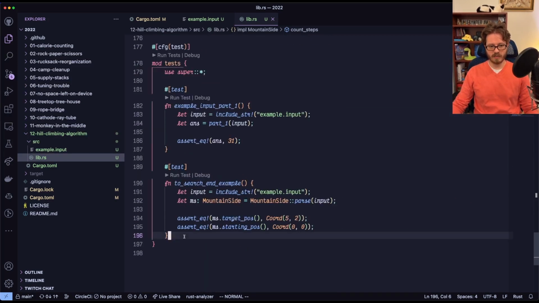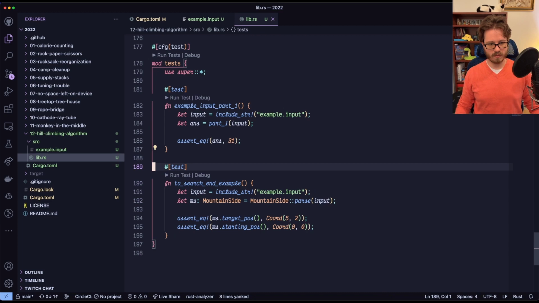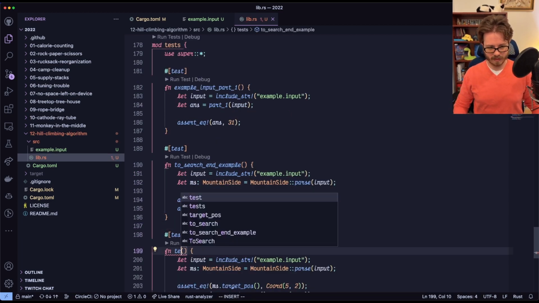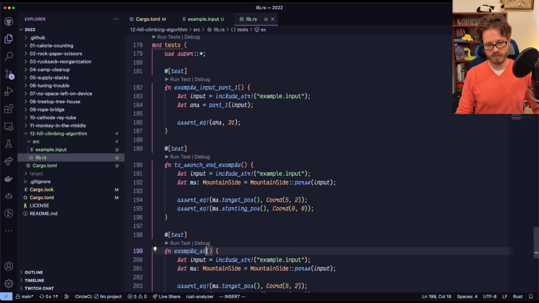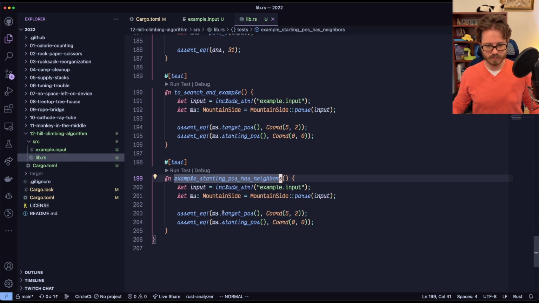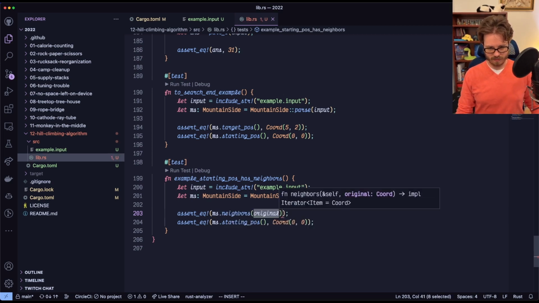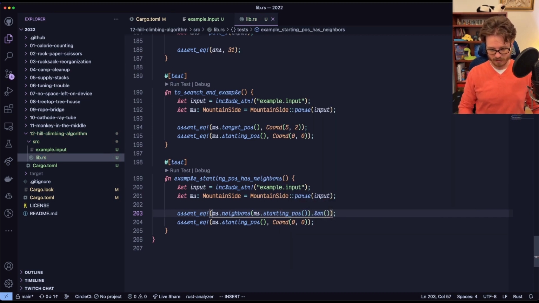So I could do a test here, for example, starting position has neighbors. Target dot neighbors of starting position dot length.